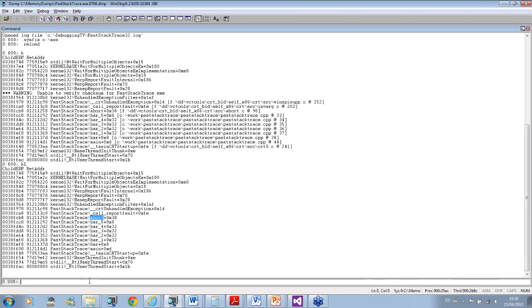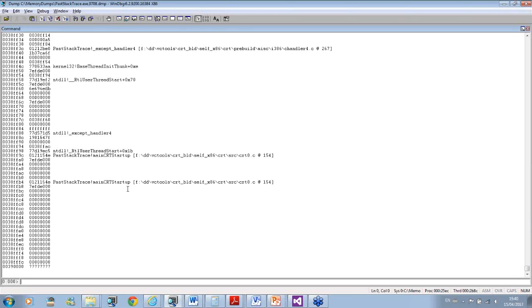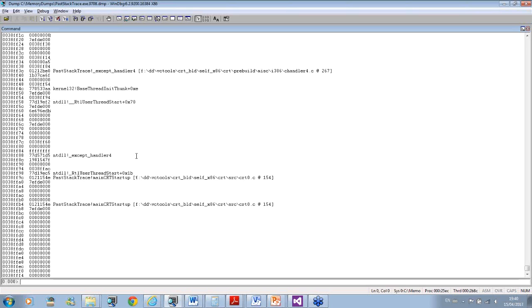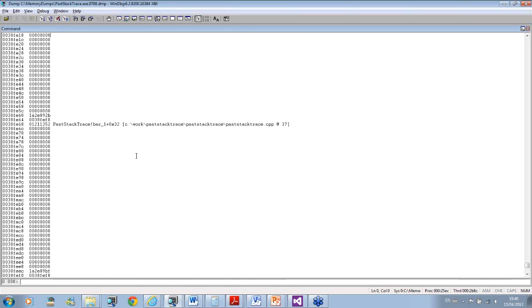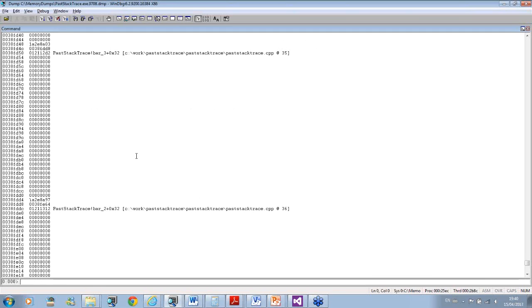So let's now dump the raw stack. We get the stack region boundaries from the thread environment block, using the !ps command. If we scroll down a bit, first we see all these bar frames.